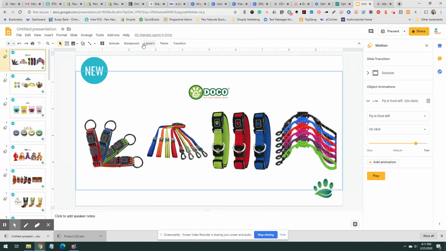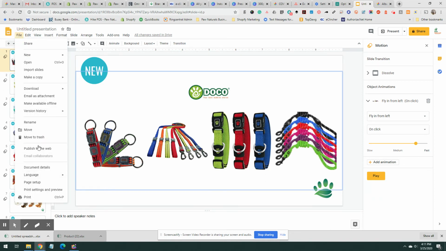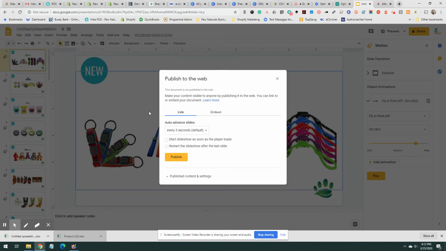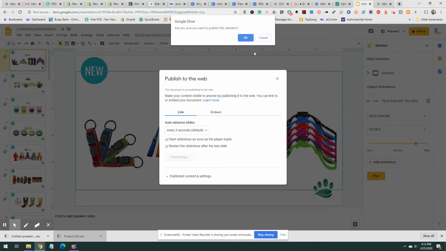But that's it. And then to put it on the digital sign, you do this, publish to web, boom, and you want the link. You want to do this, start and restart it, publish, yes.